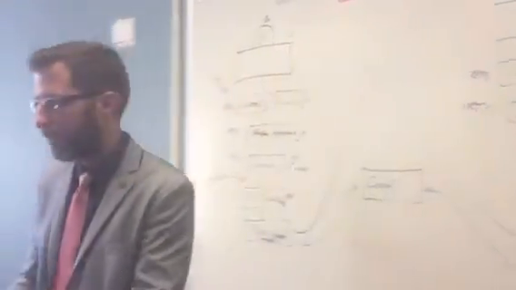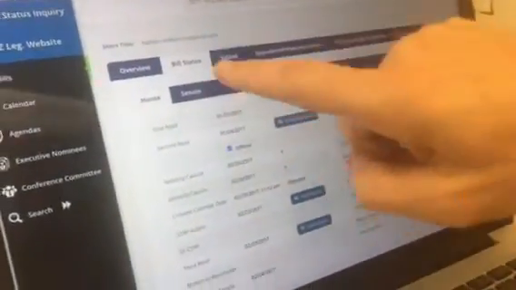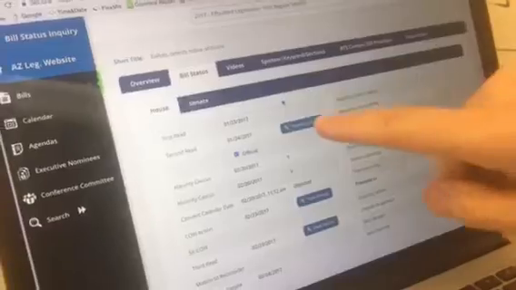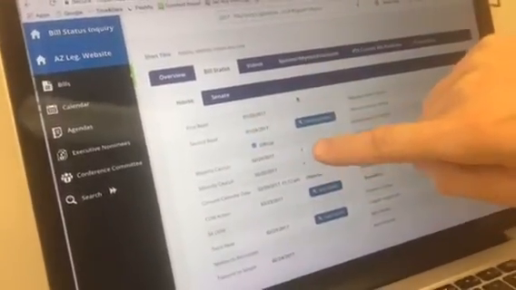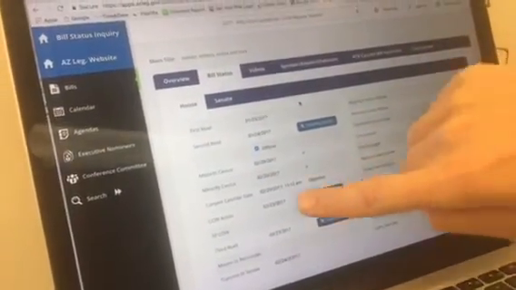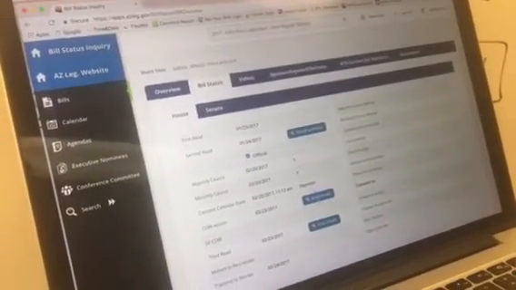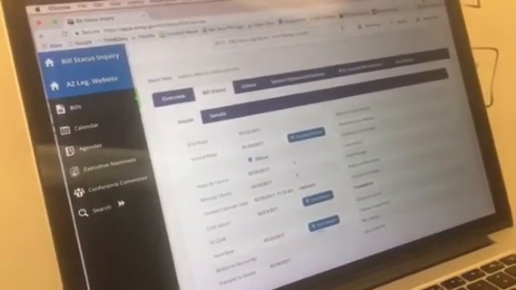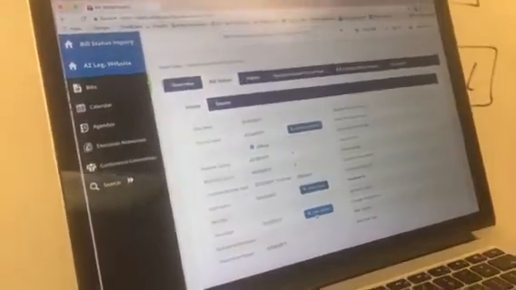So I want to show you on my computer screen real quick what that looks like when you are looking at the system. So you're under the AZ Leg, you've got bill status, House, Senate, first read, second read, has it gone through majority caucus? What's the COW action? And you can look at the vote detail right there, and the third read vote detail, okay? Worth knowing that, and don't forget there's your request to speak system there. You can see who's signed in for and against, and you can watch the videos and see all the crazy things that we say.